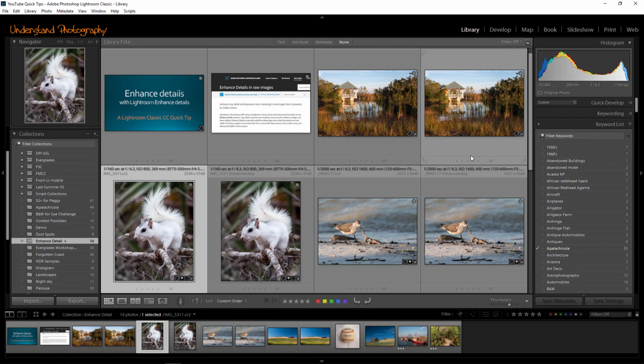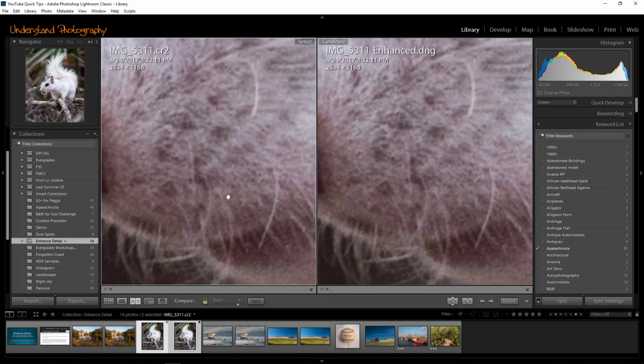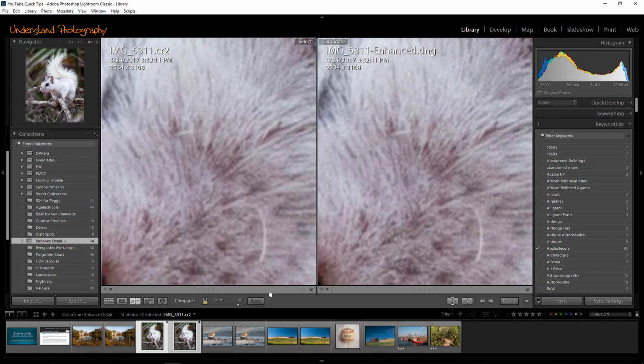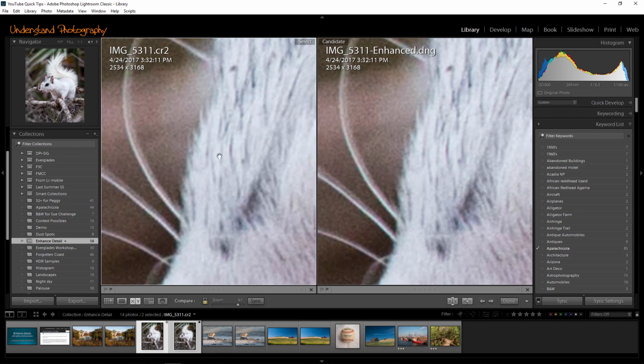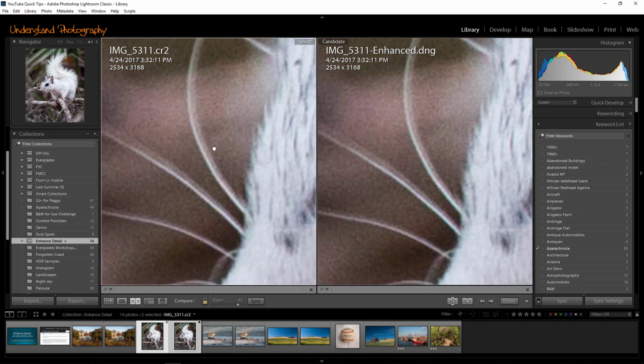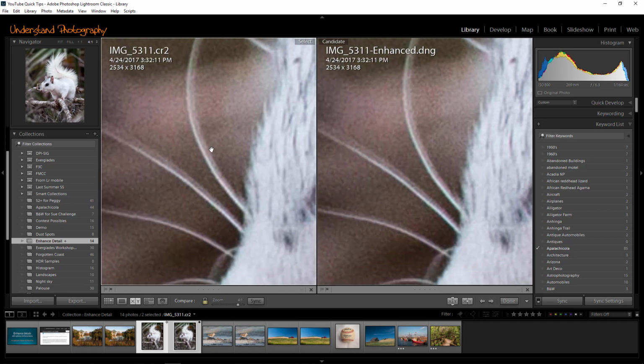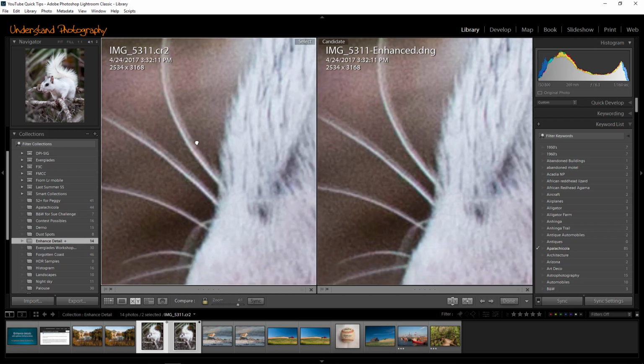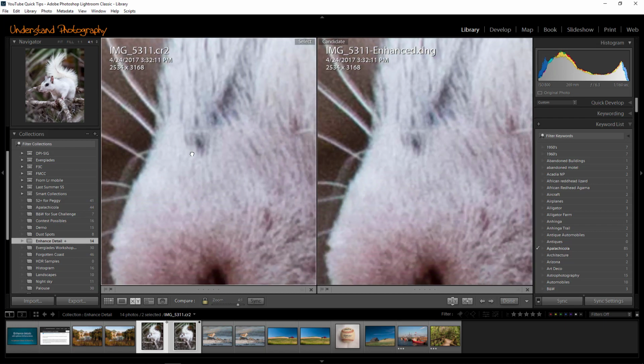The images have now been processed. You can then select them 2 by 2 and look at them in the Compare view to check out whether you feel the enhancement was worthwhile. Again, the DNGs take up considerable disk space, so if you don't like the results, I suggest that you delete the DNG.